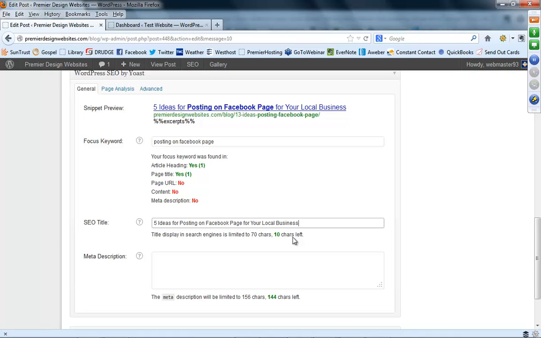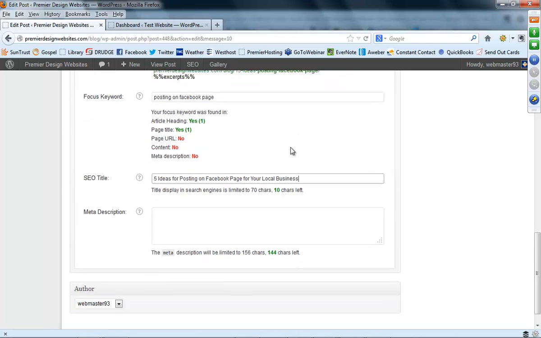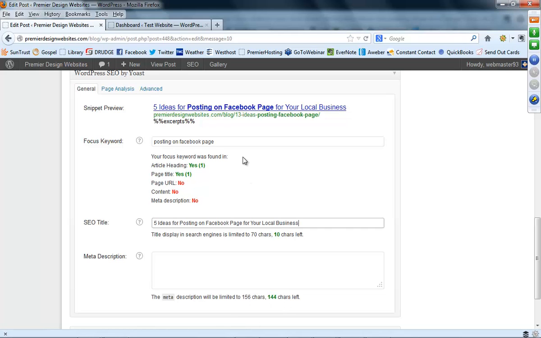Another thing that's nice here is for a local business, you can add your state or add your city in the SEO title, but it not necessarily have to be in your article heading. So that helps Google better place the links for the snippets for the local area. It's just a little shortcut to be able to make your page more helpful to the people who are in your local area. So metadata, this is up to 156 characters.